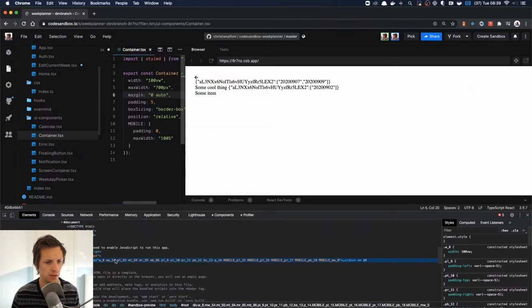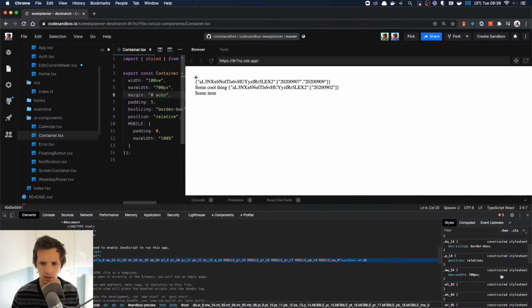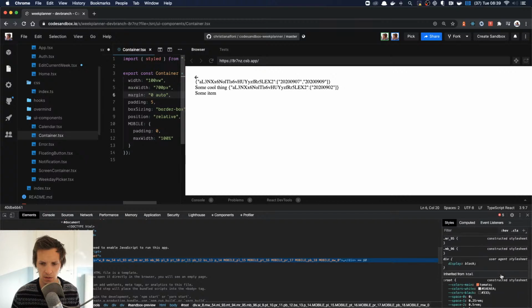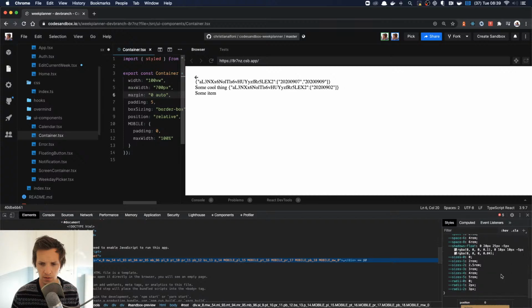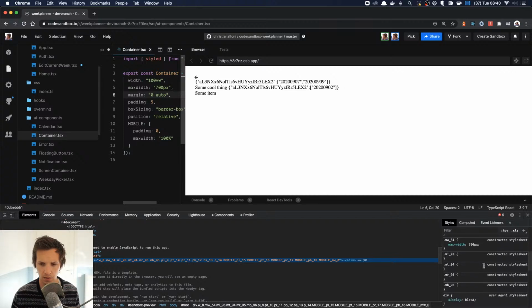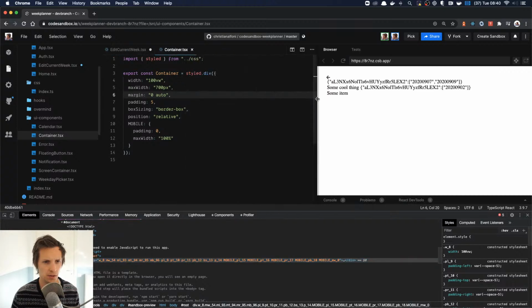This margin 0 auto thing. Oh, is it because it's not added at all? Oh, this is interesting. It doesn't look like it's being added. This must be a Stitches bug.